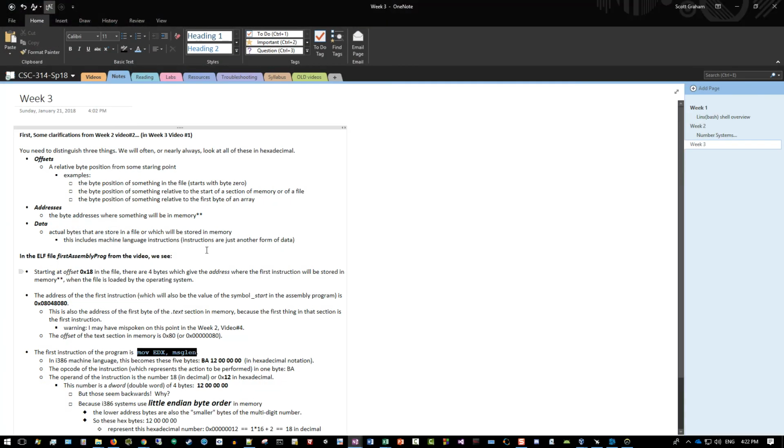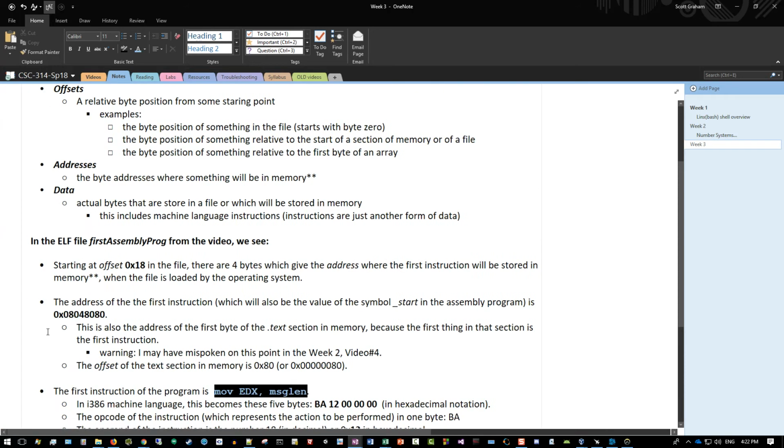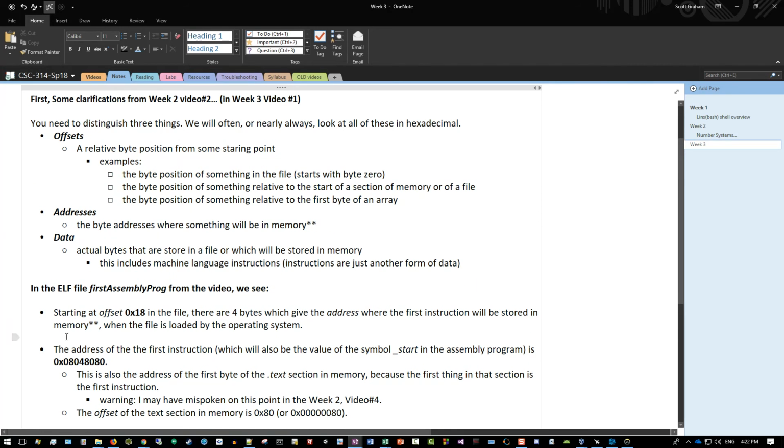Let me make sure I pop up the right things here, and let me zoom in a bit. There are 3 things I want you to make sure you understand clearly before we continue this discussion. One is offsets, the other is addresses, and the third is data. All 3 of these things we will very often look at in hexadecimal notation.